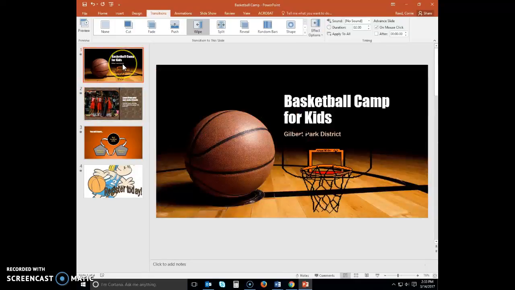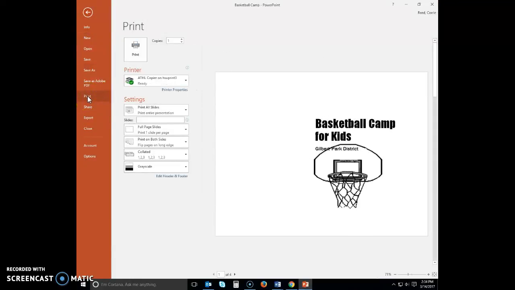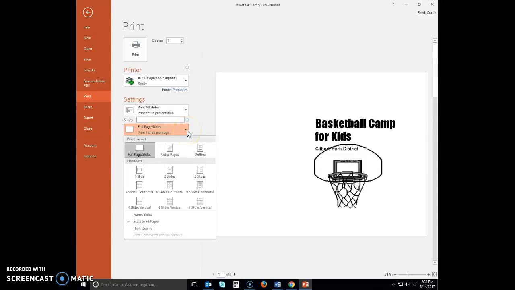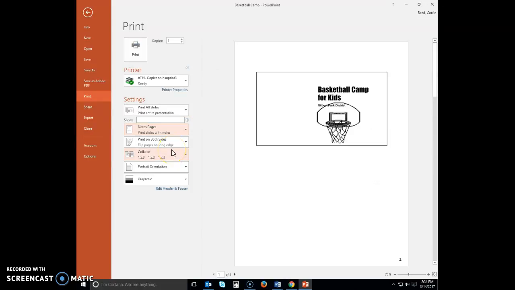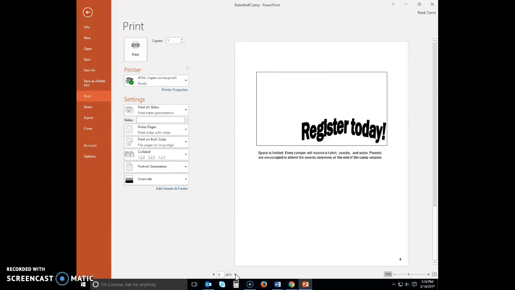To print speaker notes, display slide 1. Click File on the ribbon to open the Backstage view, and then click the Print tab. Slide 1 is in view. Click Full Page Slides, More button. Click your Notes pages. And if you click Print, you can see when they print, it will have your notes. Or you can just click the arrow and you'll see your notes there as well. So this will help you when you are presenting.